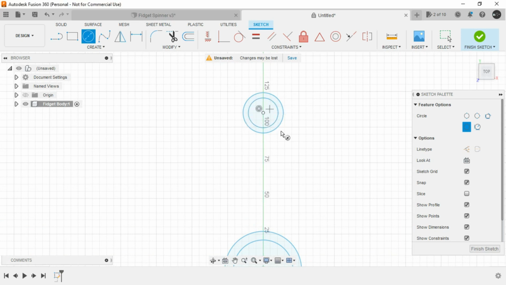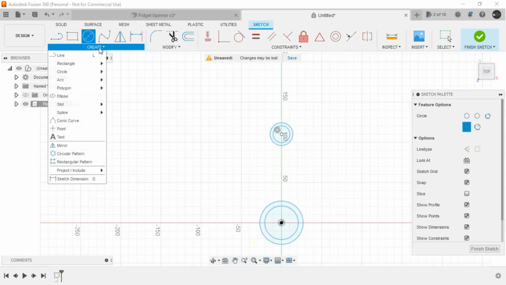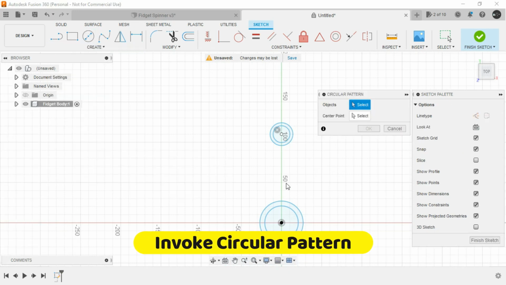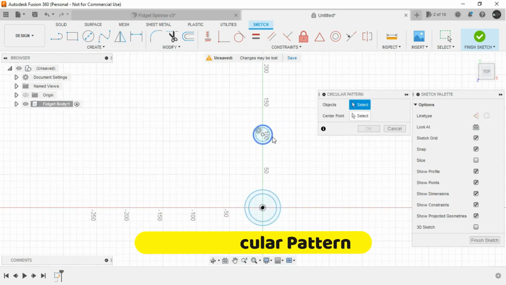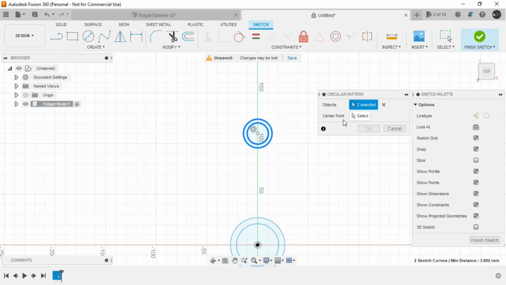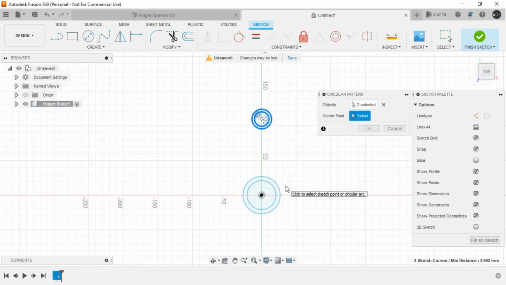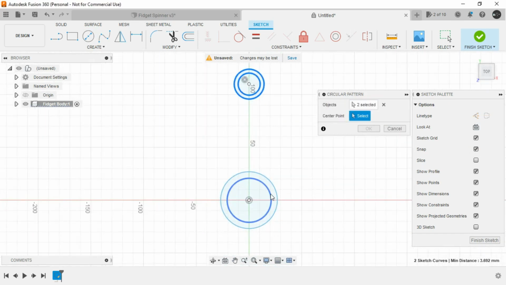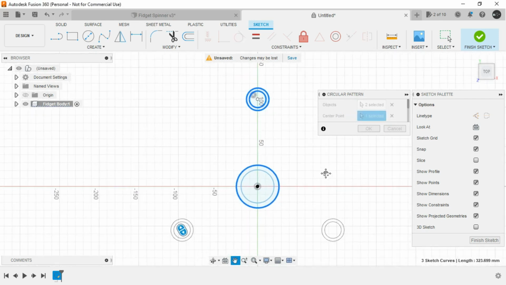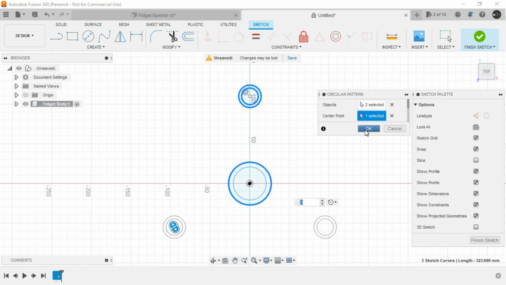Again one more. And then invoke the circular pattern. Select this one also, and for the center point you can either select the perimeter of the larger circle or you can directly select the center point. We need 3 of these, so we are good to go.